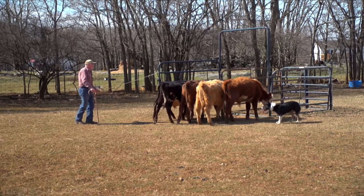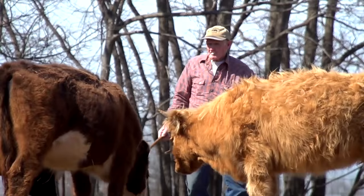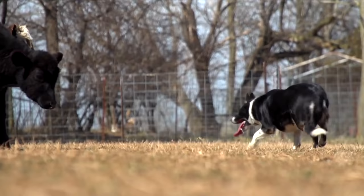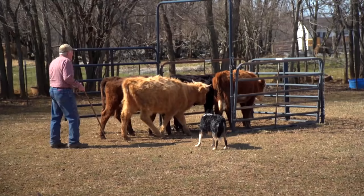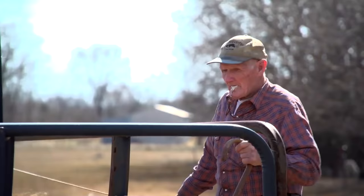And there's going to be some teamwork here, probably, when you see Tom moving a little bit. He's got to work his side while Pris works her side. And you'll see all the patience in the world. And the trick is to not put your dog in a position that it can't get away from the cows. There we go. We very rarely ask them to go between a fence and a cow that they can't get away from. Now I noticed Tom there hadn't even broke a sweat. No, and that's the beauty of the dog. He makes it look easy, and it's not.